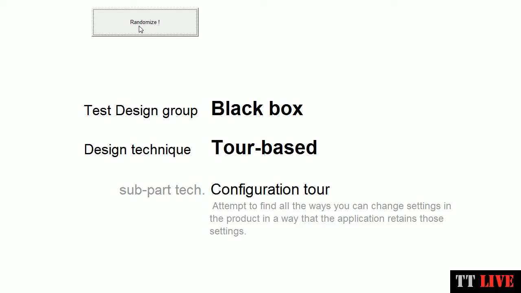Configuration means applying all the different settings and setting combinations to the product, and then looking into whether there are any problems with those. Does it retain those settings? Does it cancel some settings? Or how does it manage that overall? Not only in the product, but also outside of it. Can we see if it stores it in a file or in a web-based system? It stores it in a database somewhere, and so on and so forth.